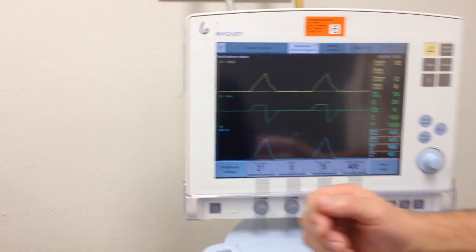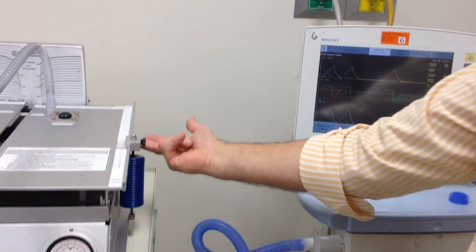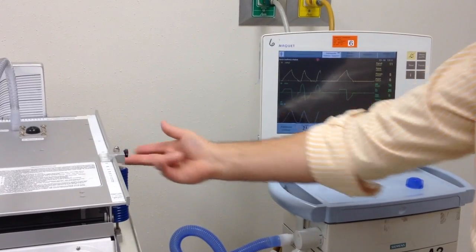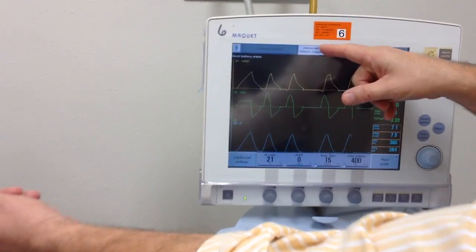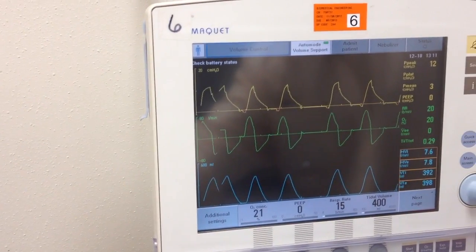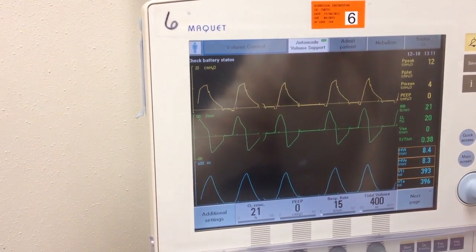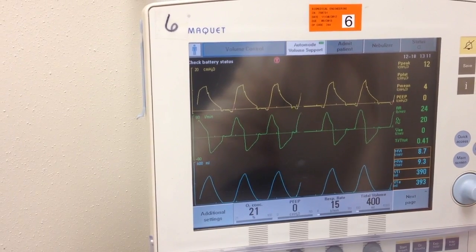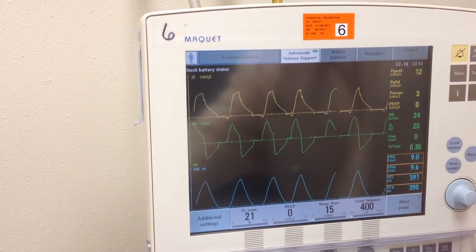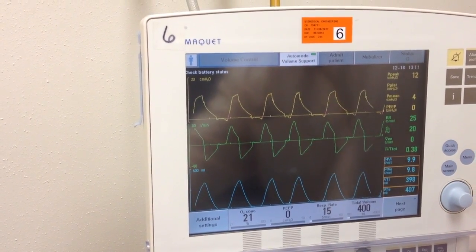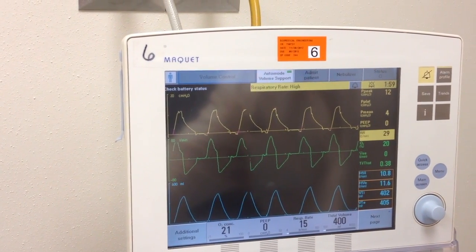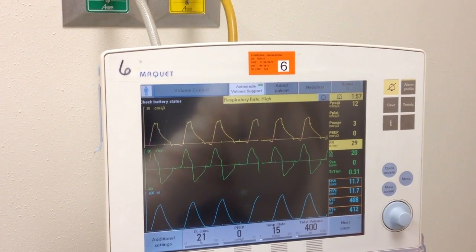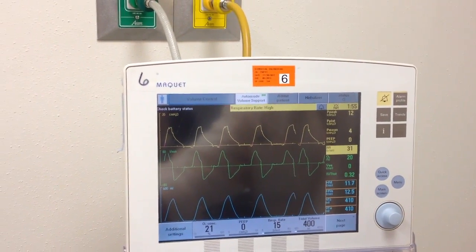Now look, I'm going to start triggering breaths. First patient effort, notice volume support becomes black, and there's a green light on auto mode showing they are now in the spontaneous breathing mode. And they will stay there. Notice the pinky purple T showing patient trigger. They're breathing very rapidly right now, so the high respiratory rate came on. I'll try and slow that down a little.